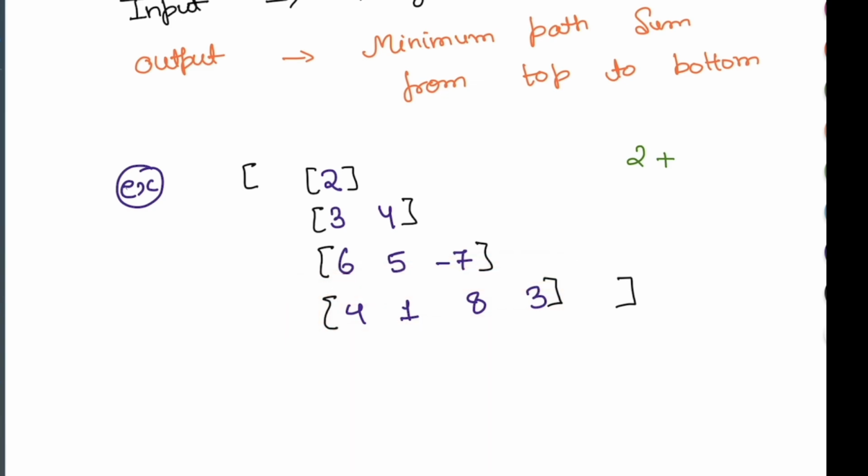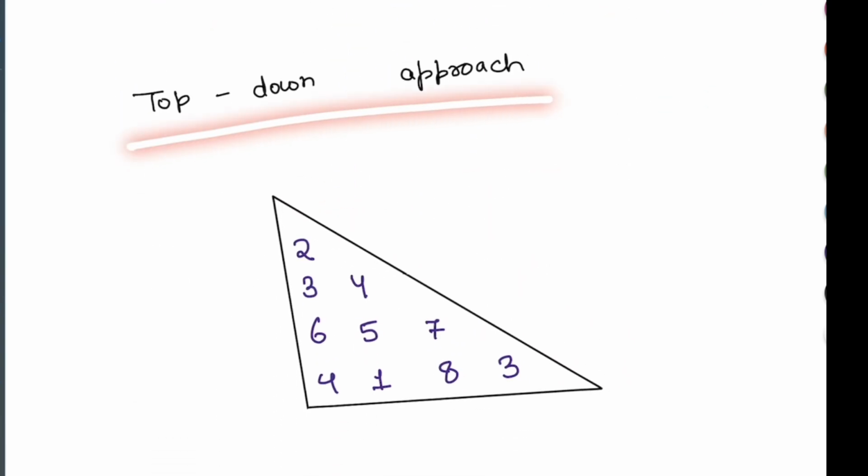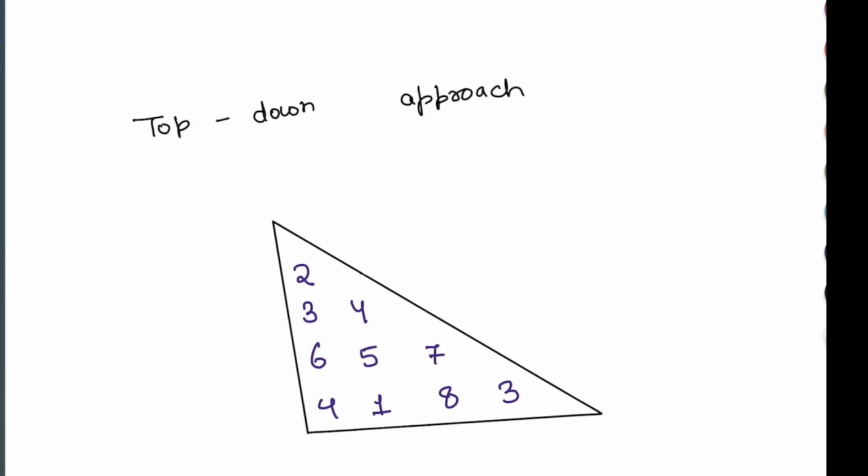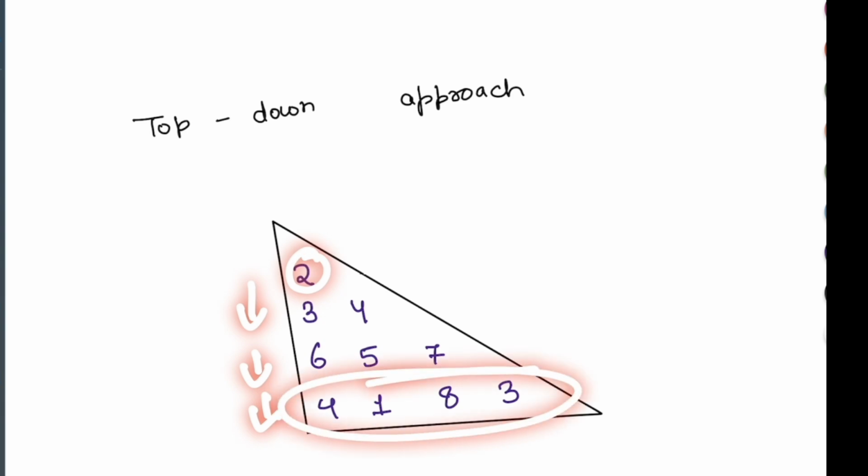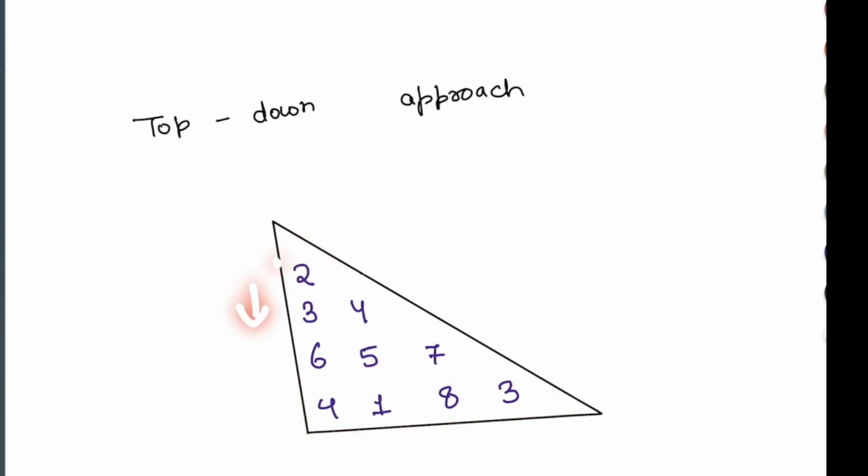So we are going to solve this using two different approaches, the top down approach and the bottom up approach. In the top down approach, what we are going to do is keep moving down. We actually need to go from the top to the bottom, right? We will keep moving down, we will get the answer from the top and we will move down. That's called top down. For these two numbers, get the answer from the top and then we move down.